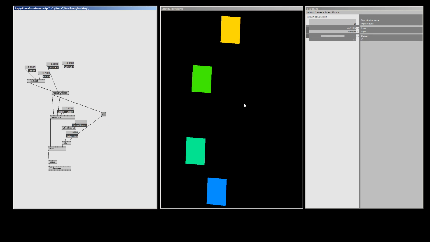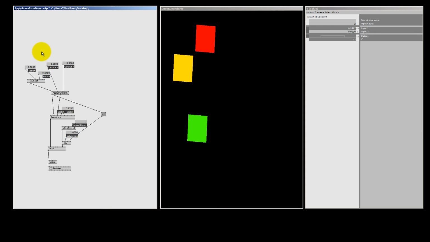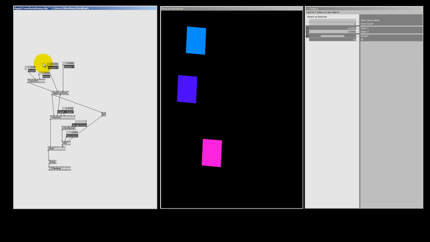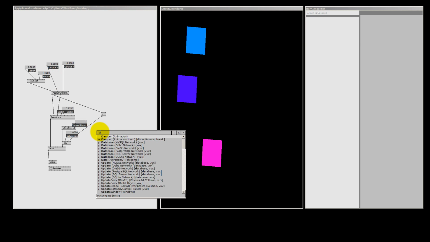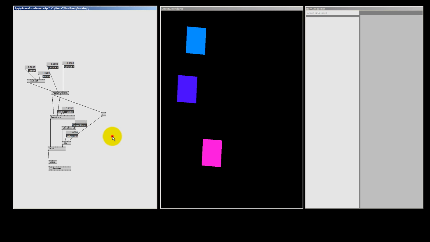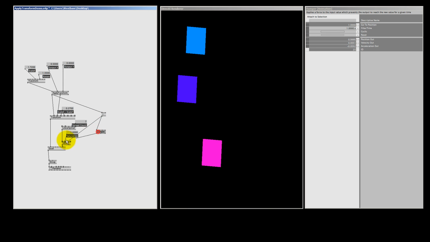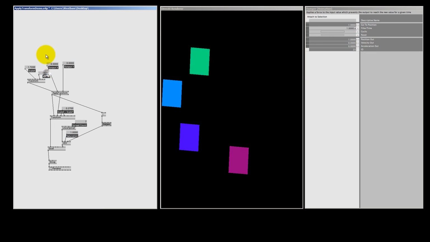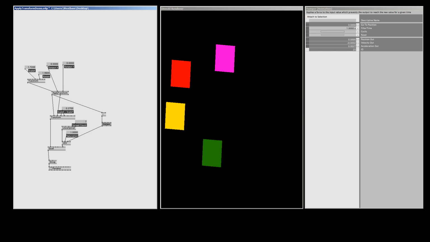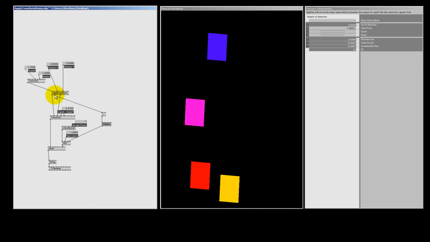So in other words, if my quads are on the right side of the screen, we are making them black. And if I now rotate my quads position, I will only see the quads that are on the left side. Well, let's make it a bit cooler with a damper node. Well, you get the idea, we've done this before. I just put a damper in between, it's an animation filter. And if I now rotate my quads, you see they slowly fade in and fade out.